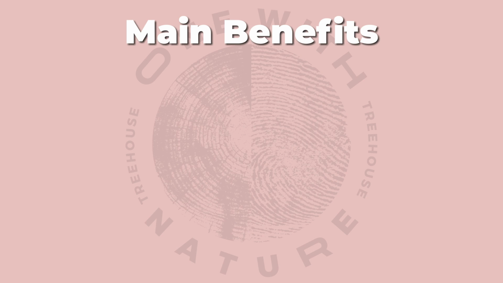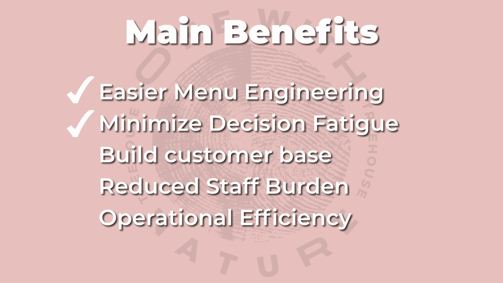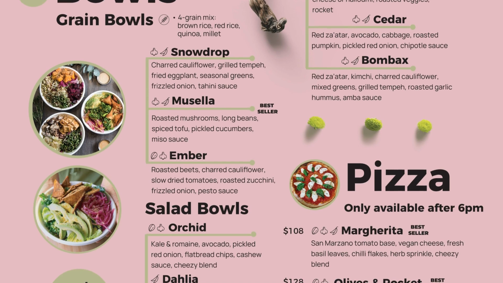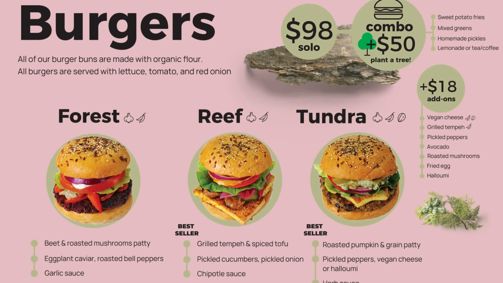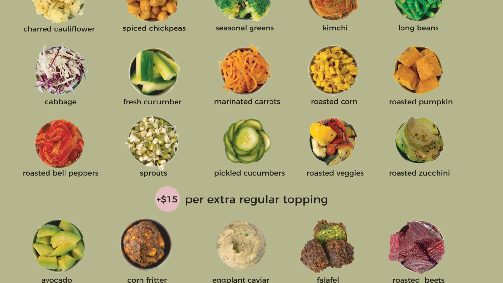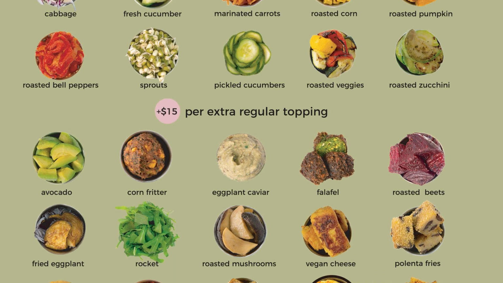So the main benefits are easier to impose menu engineering, minimize chances of customers being decision fatigued, build customer base, less burden for staff, more efficient in operation. So overall in our flagship store we have the widest menu because we really are setting a brand and we're fine-tuning, and as we go our new openings are getting smaller and more efficient, and we're actually reducing the load of our choices and ingredients that we use, going from a 50 topping restaurant to a 30 topping now, and we're working our way down to be more efficient.